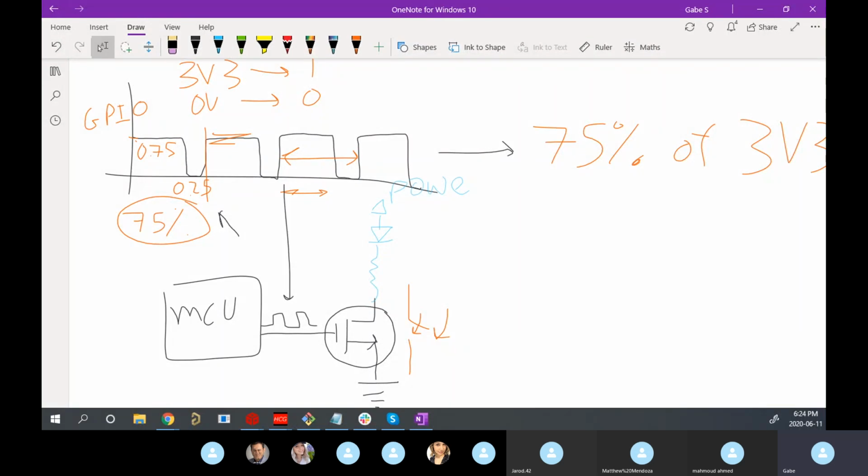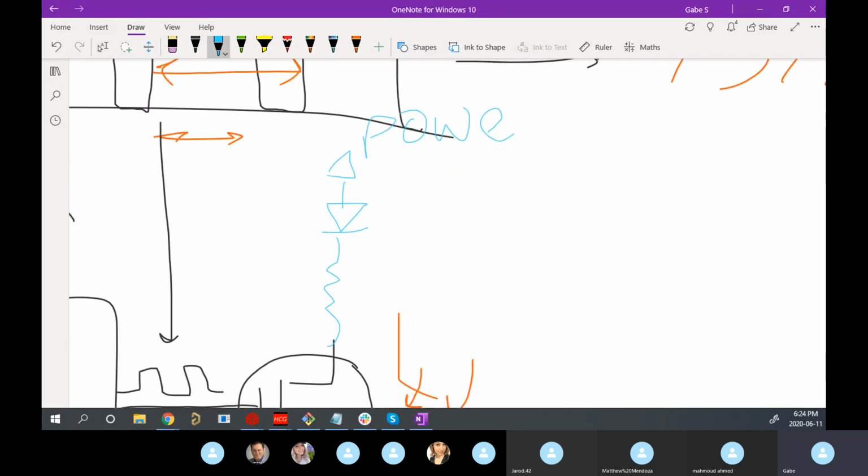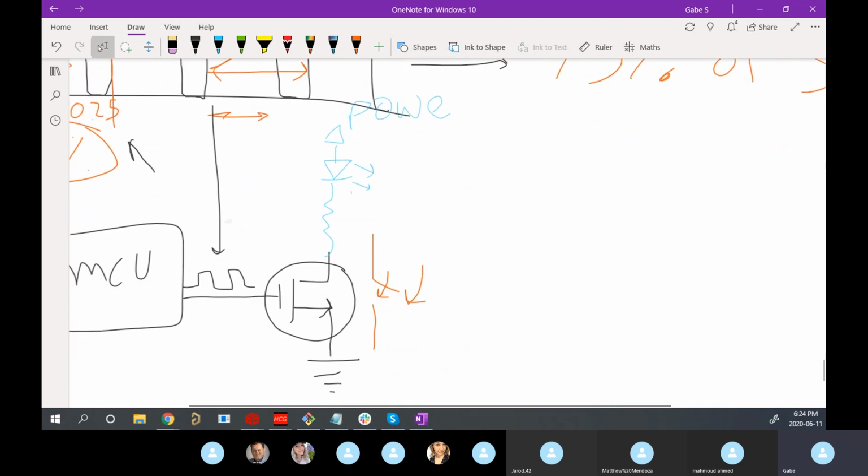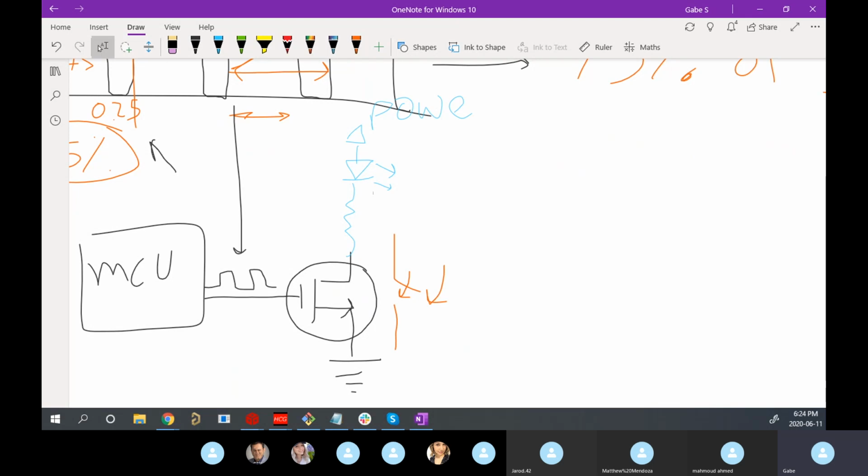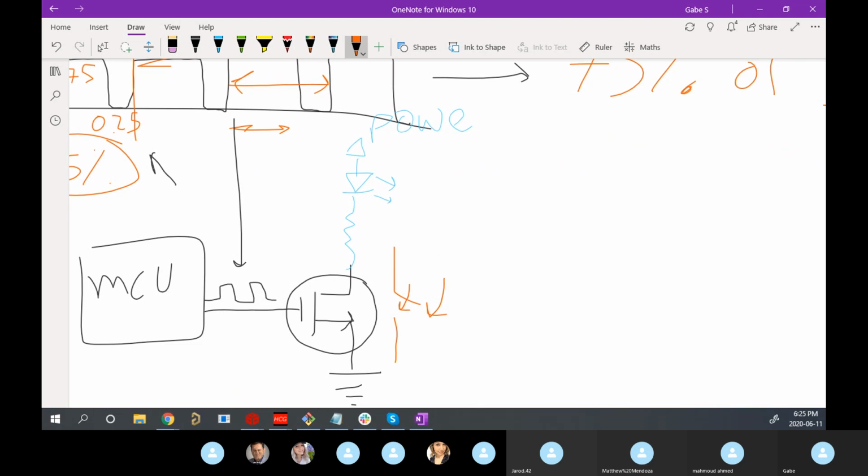This is an LED, so a light emitting diode. Usually they're drawn with these little arrows as well to show this is light. If you ever were confused, that's literally how they quantified light, which is cool. So the idea here is that when the switch closes, there's a path for current to flow from power through the LED to ground. And when there's current flowing through an LED, it's going to turn on, right? Then you have light emitting from that diode.